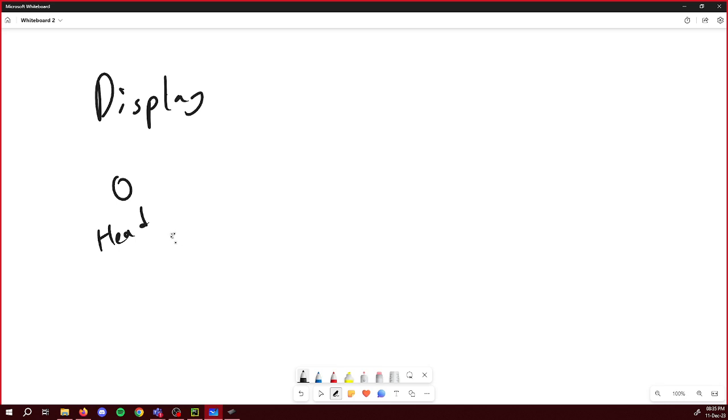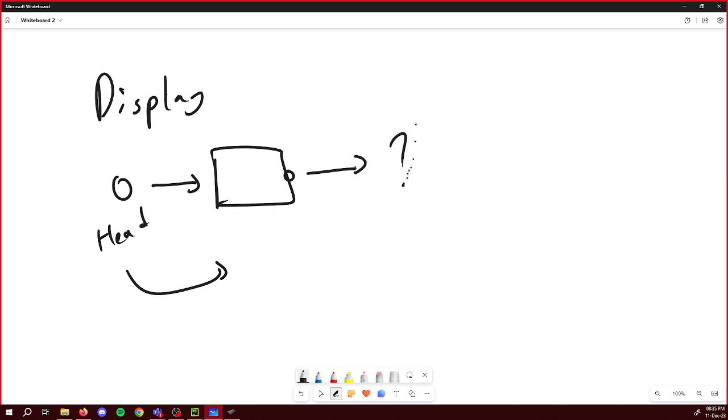And again, if the header is empty, the list is empty. But if the header has a node it's pointing at, we go to the next node and print out the data within that node, and then we check the link of the node, whether it is linked to another node or not.